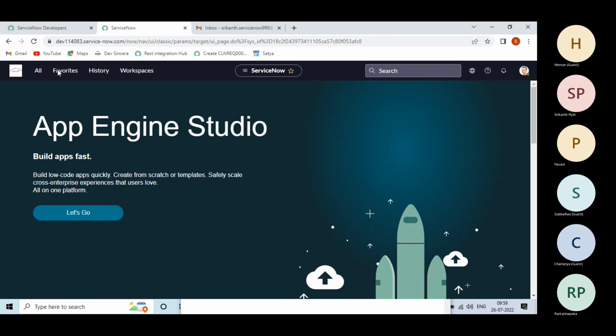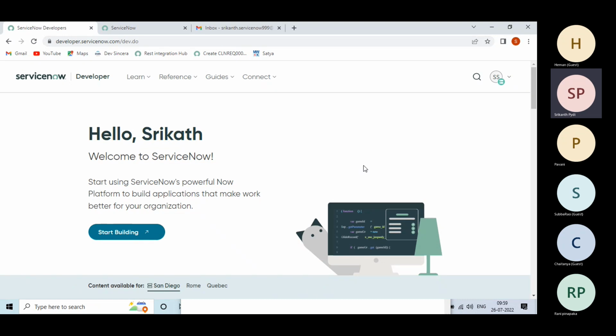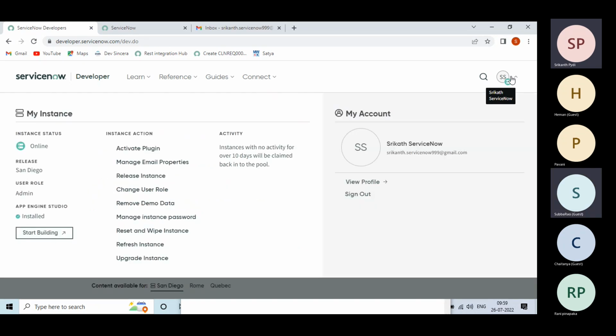Yeah. See, since you have asked this question, right now Tokyo is almost available for test. This is my personal instance, so I have limited features, whereas in your real-time portal you will have many other features.